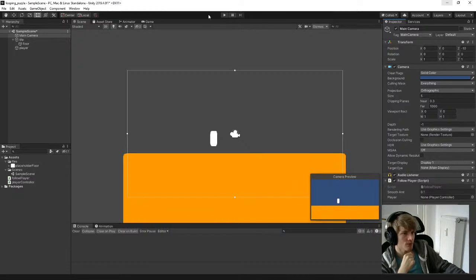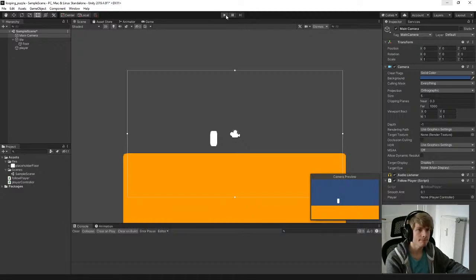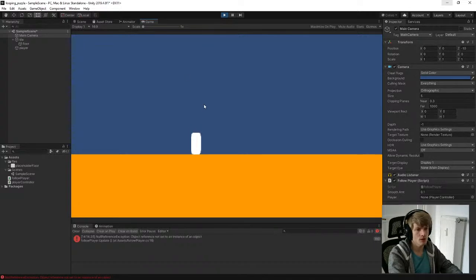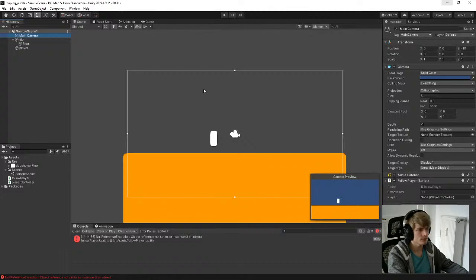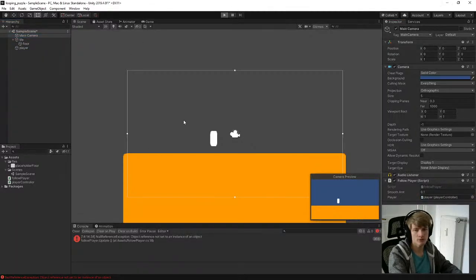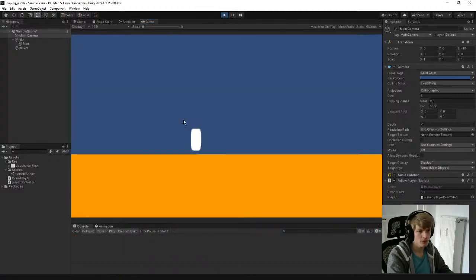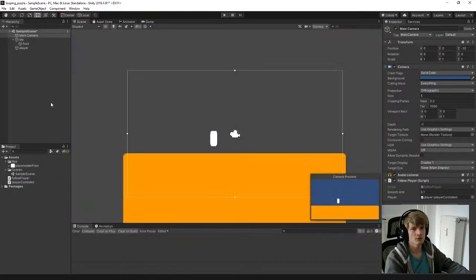One hour and 21 minutes have already gone by. That is a long time. Alright, let's see if this camera smoothing thing works. Let me move. Oh, wait, I didn't add the player to the camera. My bad. Player added to the camera. There we go. Now maybe it's gonna work. Hey, look, it doesn't work. That feels good.